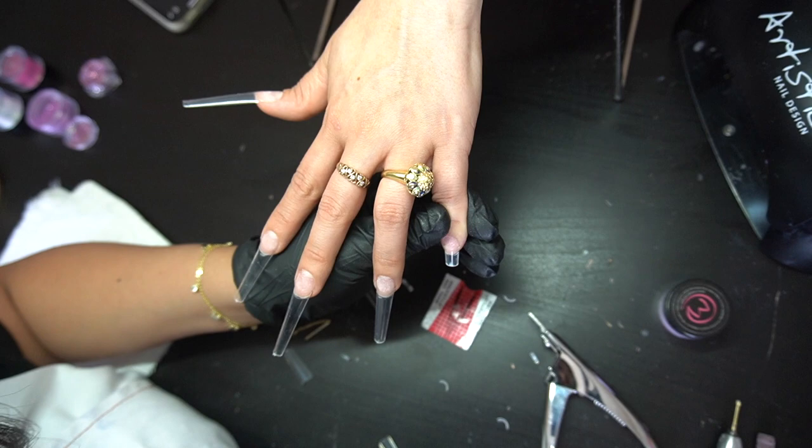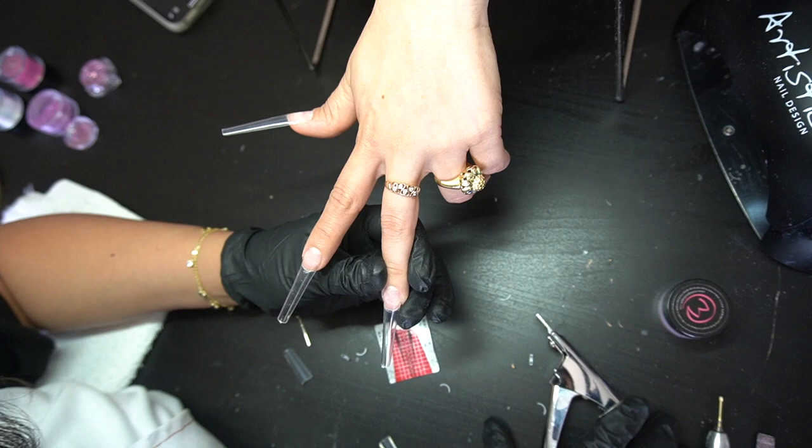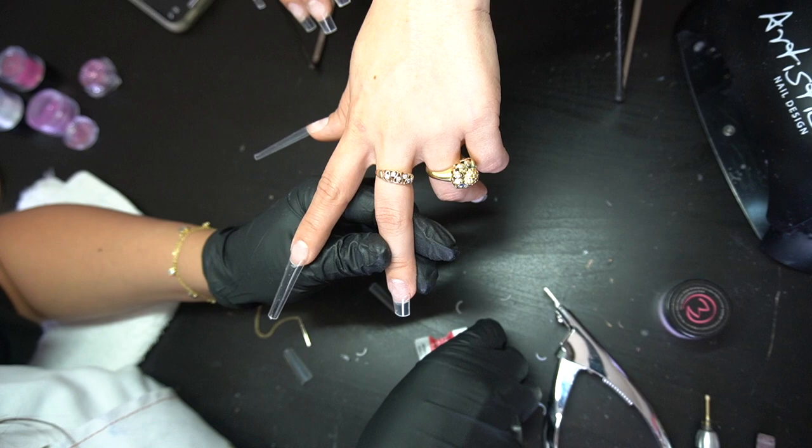And then we're going to start to prime and put some primer on, and then we are going to put the acrylic on. Sorry, you guys. I get a little bit tongue-tied in my brain, if that makes any sense. I feel like I can't always get out the words that I'm trying to say. But I hope you guys completely understand what I mean.